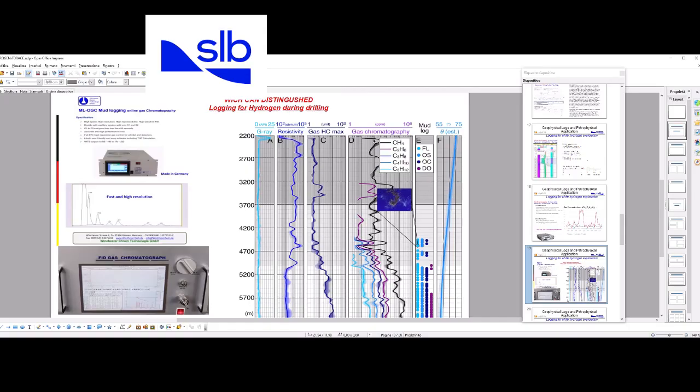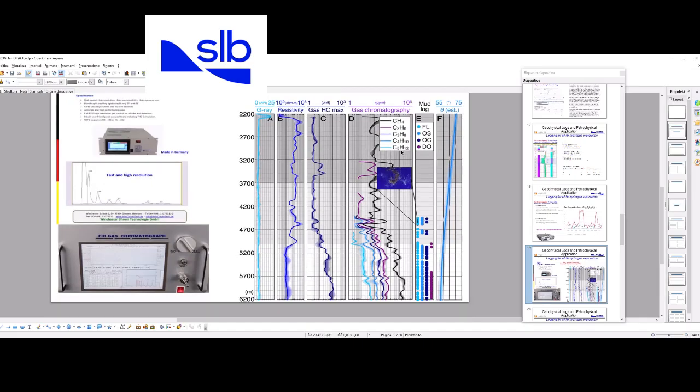So we generally have the presence of methane along the whole well drilled, but we also have the presence of more complex organic and heavier molecules like this. We also have the estimation of deviation in the drilling path from 50 to 750 in this case, and the presence of hydrogen is linked to this part.